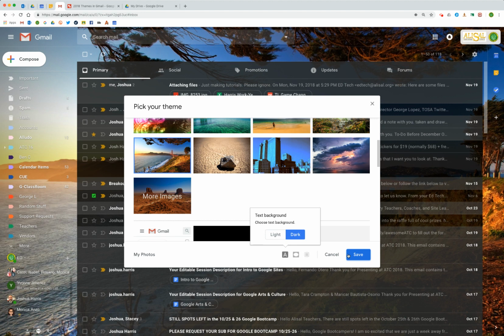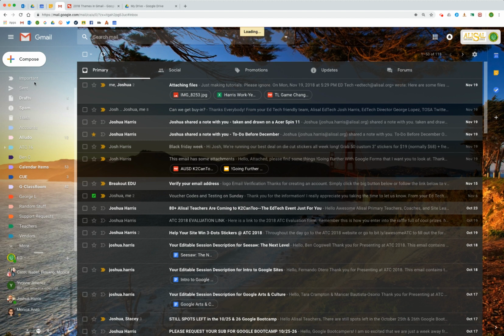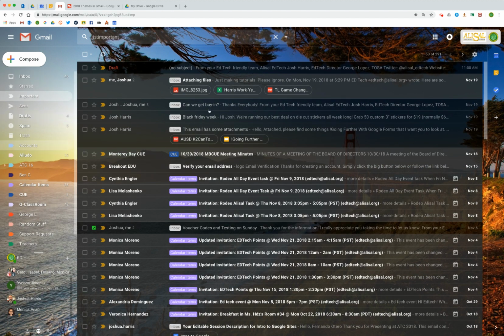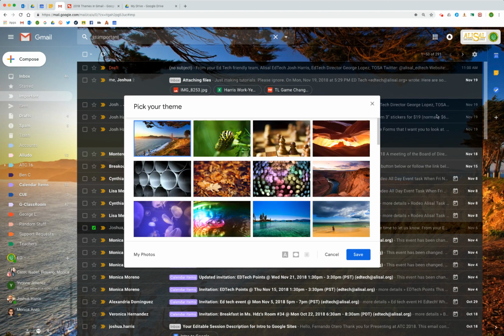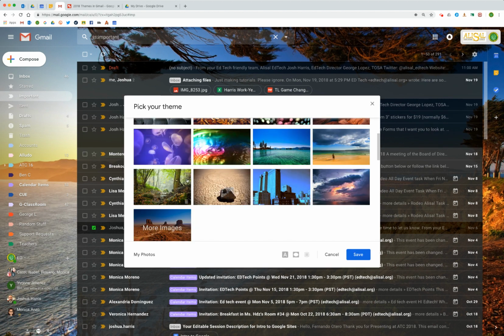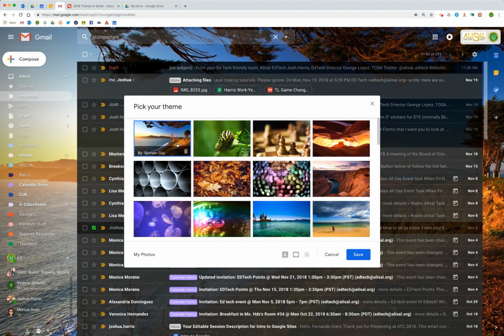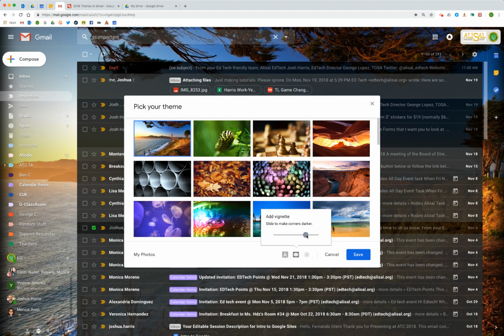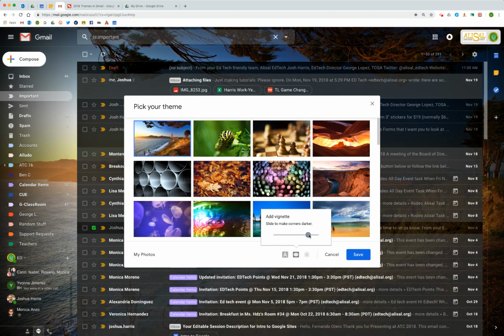So instead of white and gray, we have this charcoal and a darker gray. You can still see the picture coming through on the sides. We also have this vignette effect, which will darken the corners. If you feel like this is a little hard to read, where this gets a little lighter, we can come back into themes and choose the same one. Only this time we'll apply a little bit of vignette, and it will make the corners and the edges a little bit darker. I'm going to turn it up all the way so you can really see. So that makes this a little bit easier to see.